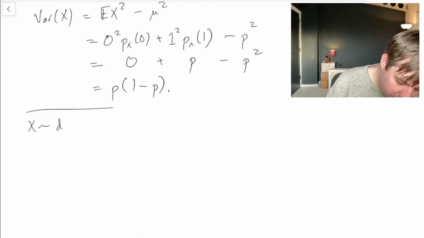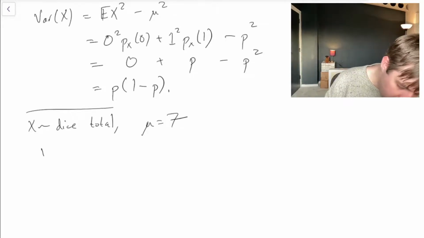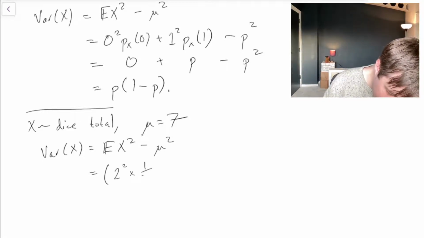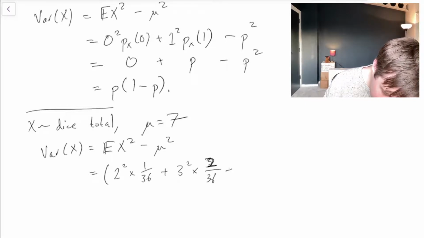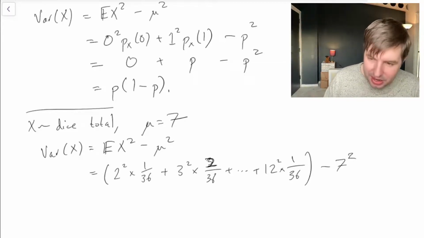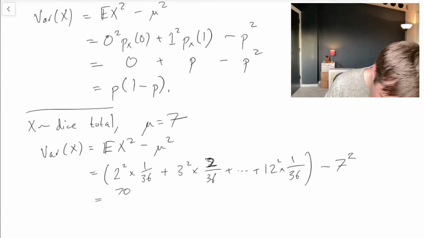Similarly, for X being the dice total, we saw that the expectation was 7. You can do the variance of X too. I think I'm going to do the computational form again. So this is, I won't write out the whole thing, but 2 squared times the probability of getting a 2, which is 1/36, 3 squared times the probability of getting a 3, which is 2/36, etc., all the way up to 12 squared times the probability of getting a double 6, which is 1/36, all minus 7 squared, because 7 was the mean. If you work all that out, there are a few more details in the notes, it comes out as 70/12, which is 5.8 or so.